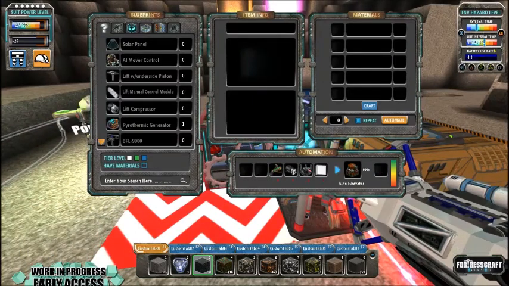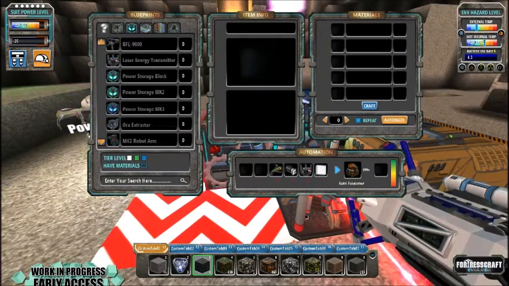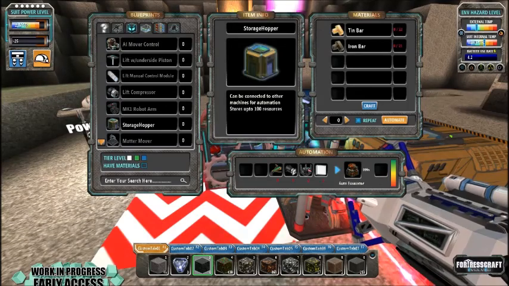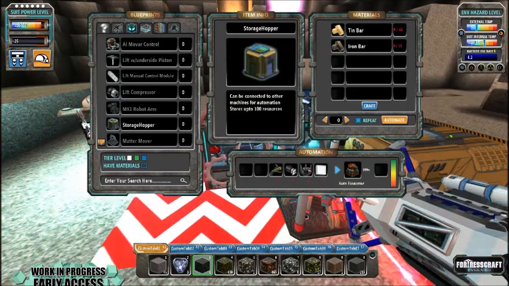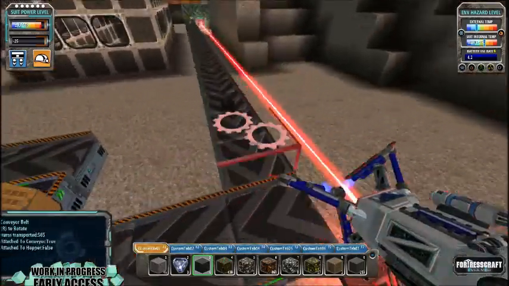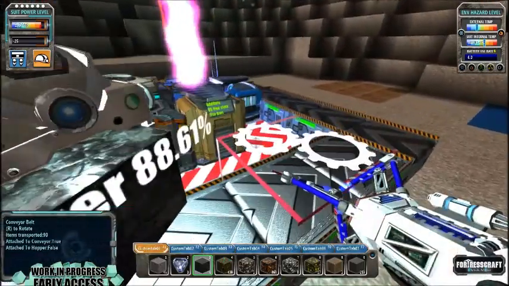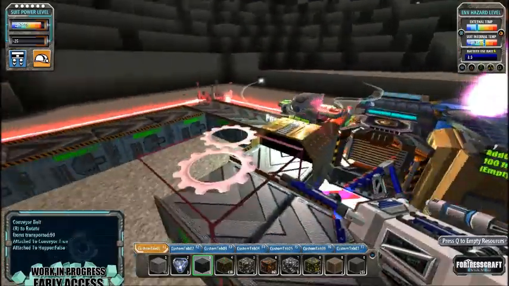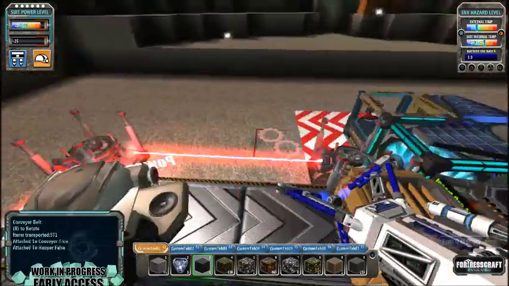So the first thing that we're going to need is to start clearing up all the bits and pieces, is we're going to need another hopper, and we need iron, and obviously we need that tin. Okay, so we're going to see what we got.